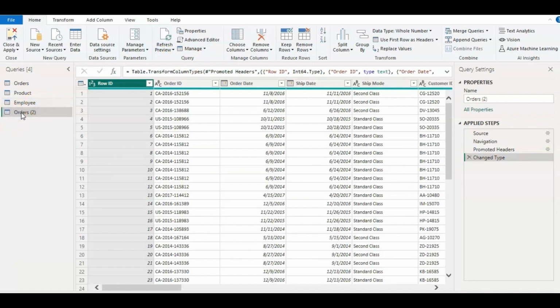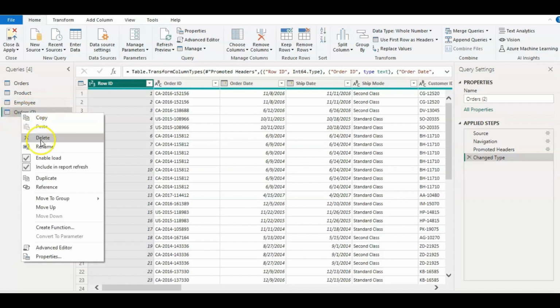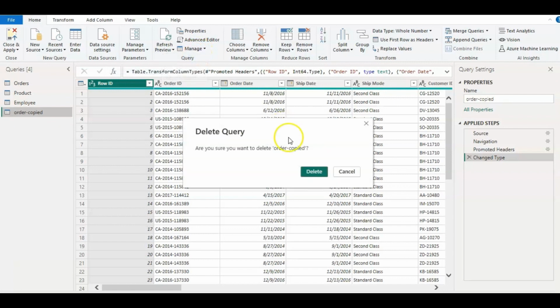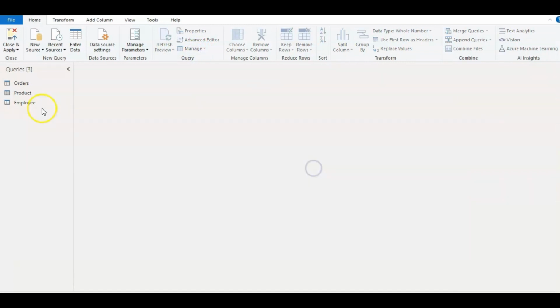Just select the table, then right click, then Rename. Let's rename it as orders copied. Now let's delete the table. Just select the table, then go to Home tab, then Query, then Manage and Delete. And the table is deleted. Here you can see in queries.